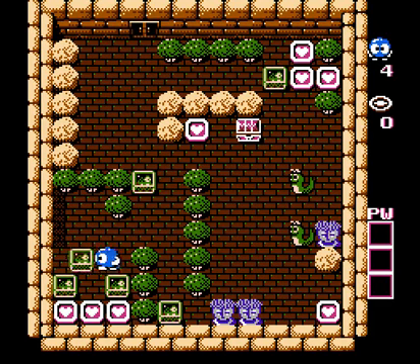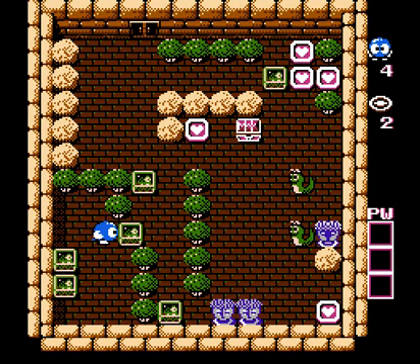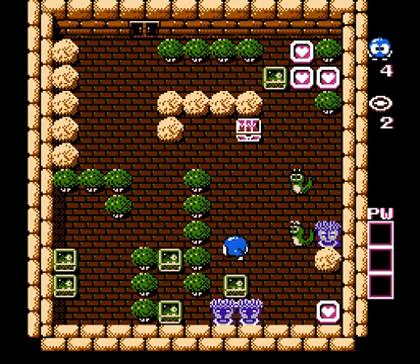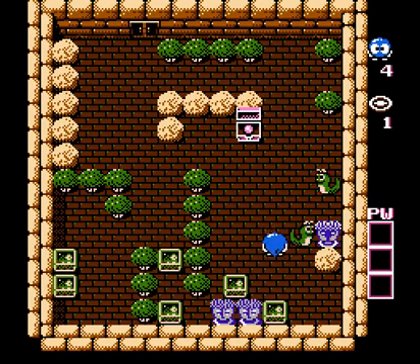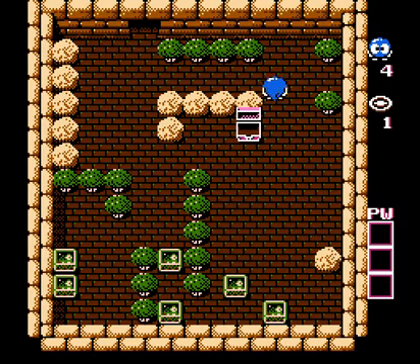So, let's go this way. Gotta grab some more. I can't push that anywhere. That doesn't do anything. Okay, so we're gonna use a half space emerald framer here to block both of these Medusas. We're going to use Snakey here to cover this heart, protect that one. And we're gonna grab this heart at the end, and then we're done. Yay! Okay. Another easy level.